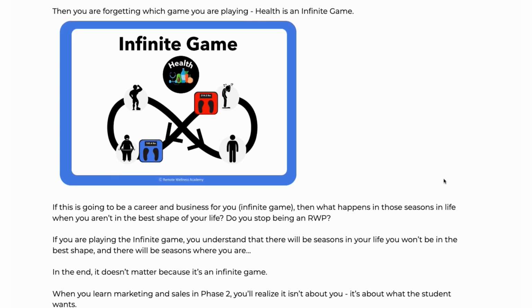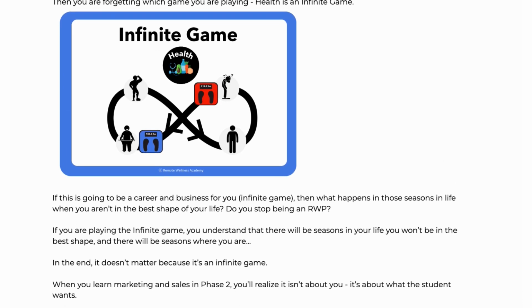And so if this is going to be your career and your business, which is an infinite game, then what happens in those seasons in life where you aren't in the best shape of your life? Do you all of a sudden stop being an RWP? If you are playing the infinite game, you understand that there will be seasons in your life where you're not going to be in the best shape, and then there are going to be seasons where you are. Because guess what? The game of health and the game of business and the game of life continues. And so in the end, it doesn't matter, because it is an infinite game.